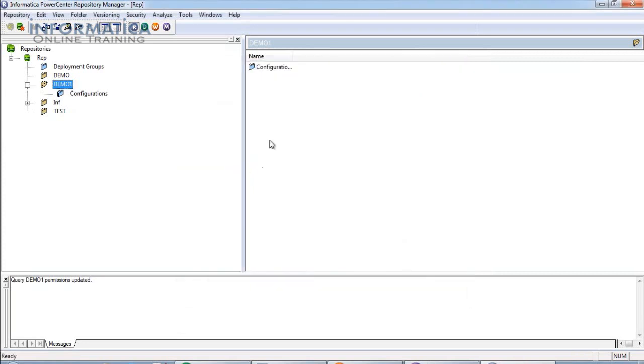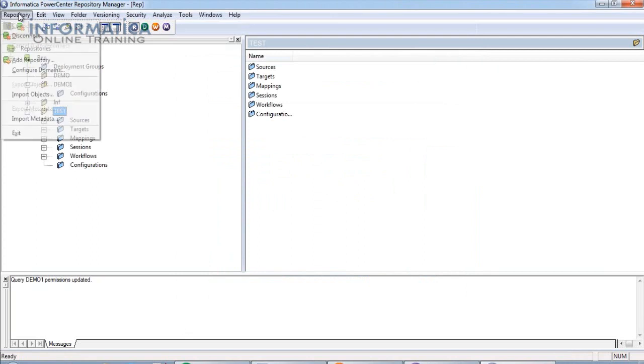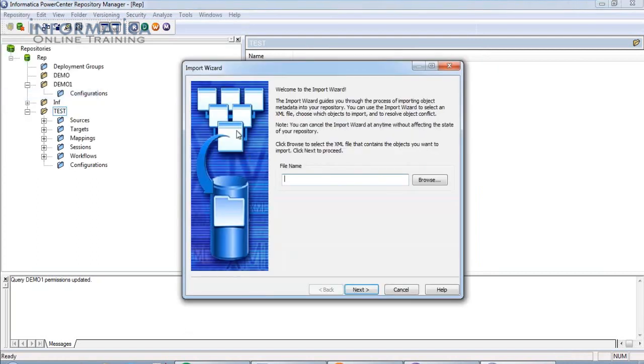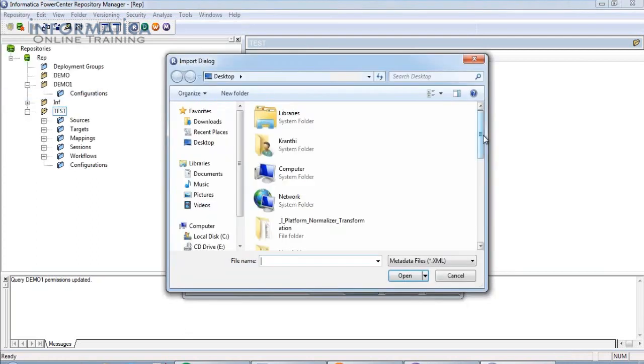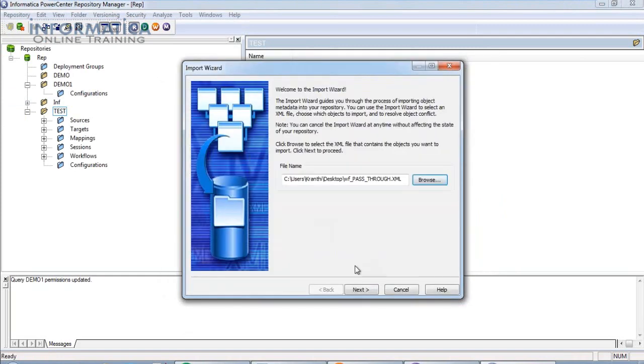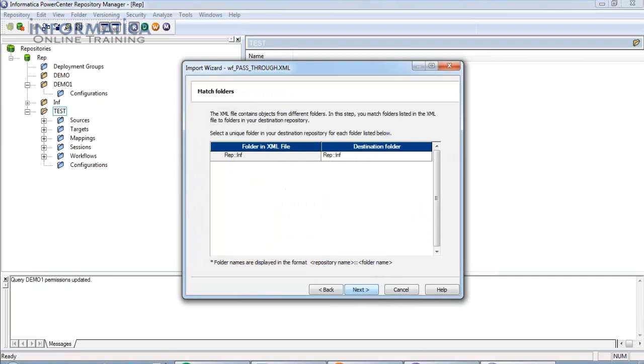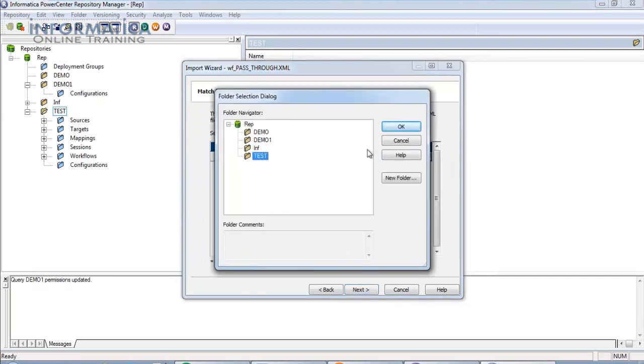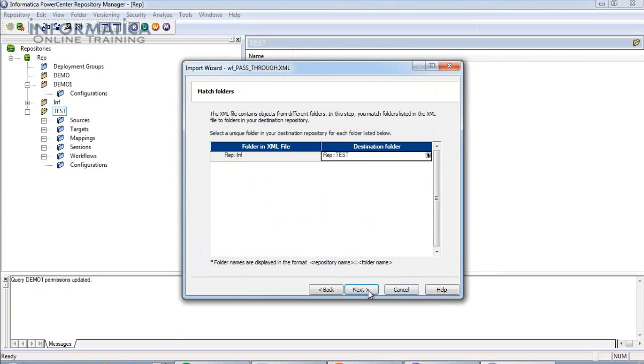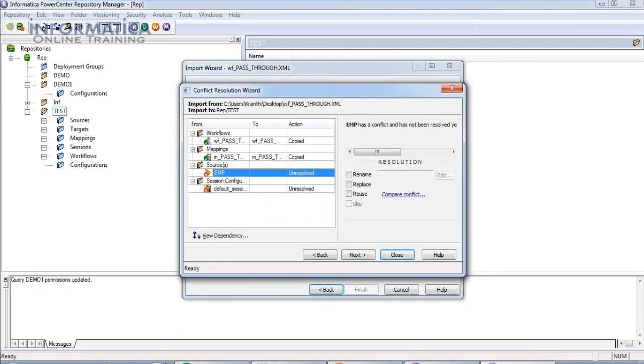Let me import to another repository. I will import to this test folder repository, import objects and browse. One second. Yeah, pass through mapping. Next, and add all, and next. Destination folder, I will select this test and OK, and next, and next, and I will select the replace.